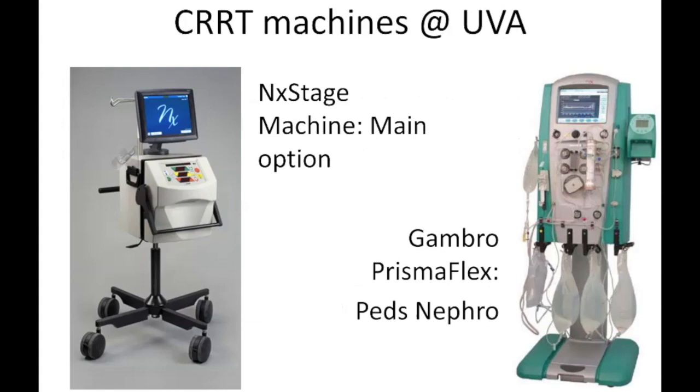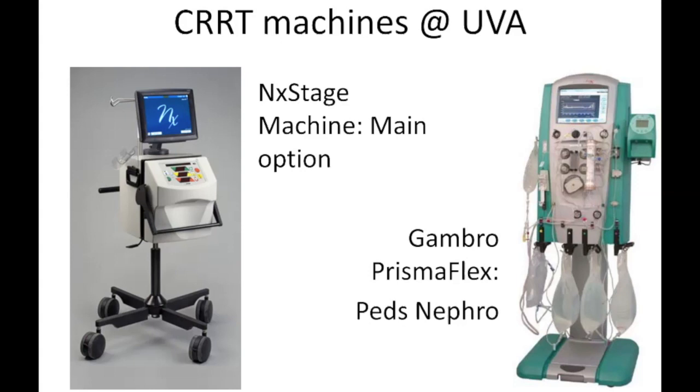After we talk about the machines we have here, just to familiarize yourself, this is the Nextstage machine. You'd see bags hung up here on the hooks, and the cartridge for the machine and blood lines coming in would be here. And then there's a whole kit that comes ready, and it's plugged right in here at this point. And it's on these casters down here. And this is the CRRT machine that we have the most. This is the most commonly used in the MICU floors.